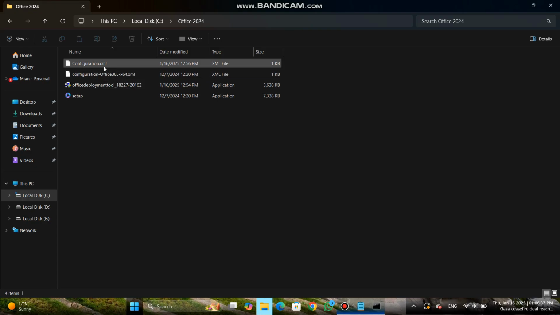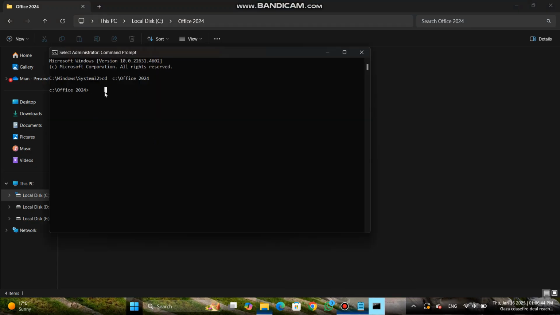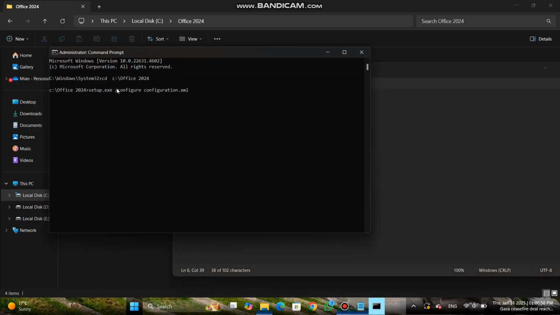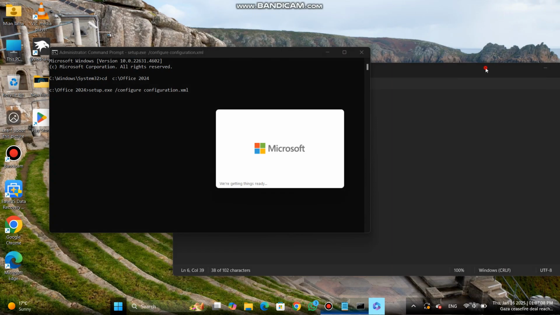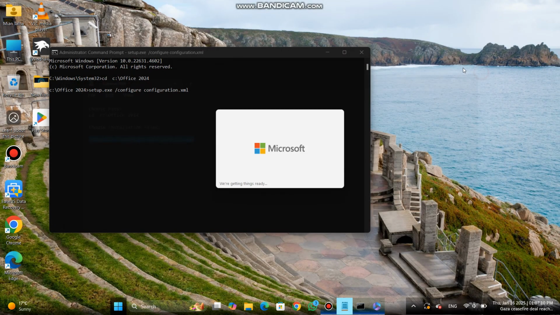In the command, we type the folder name and file name, configuration. And press Enter key. Now, Office installation has started, so wait until the installation is completed. Make sure that your internet connection is strong.